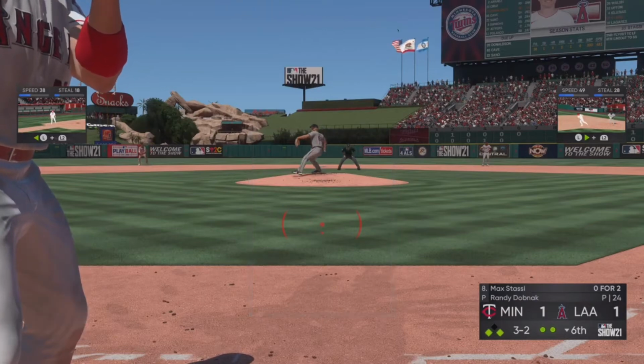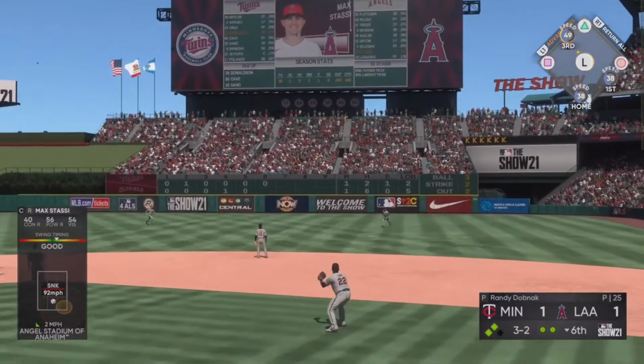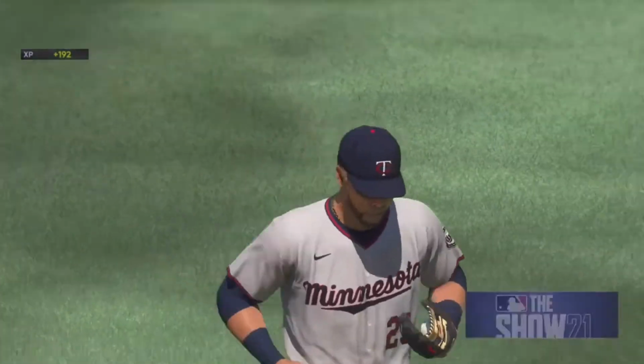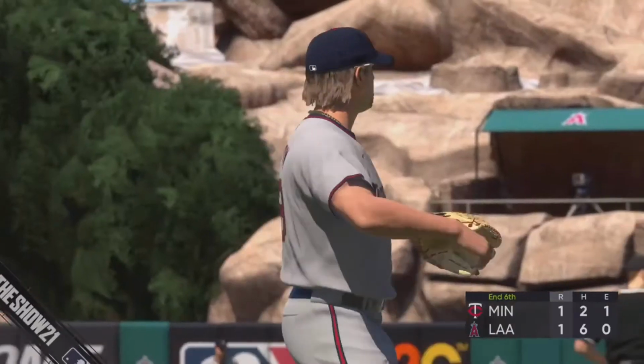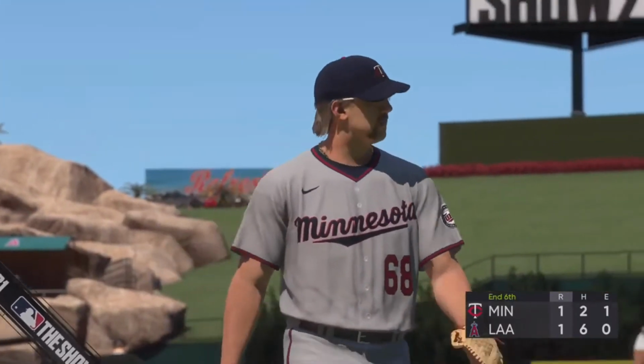And Max Stassi up now on a 3-2 count. Runners on 1st and 3rd. And Max Stassi's going to fly this to right field. And they're not going to get any runs in there. So Ohtani's going to have to come out again for the 7th inning, as the score is still 1-1. And the Twins still only have 2 hits on the board.